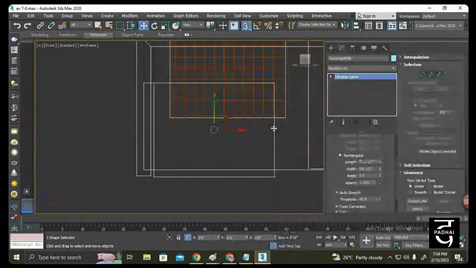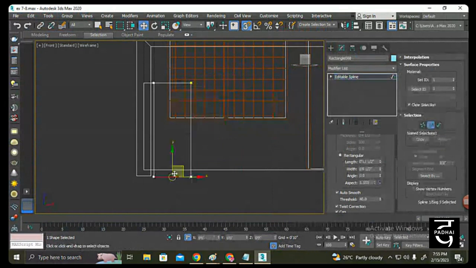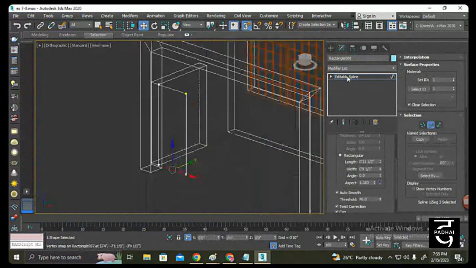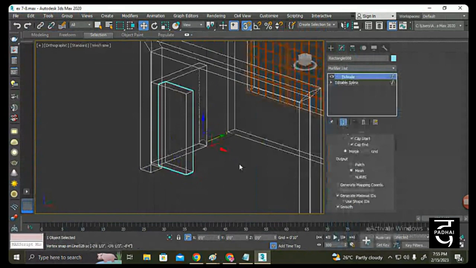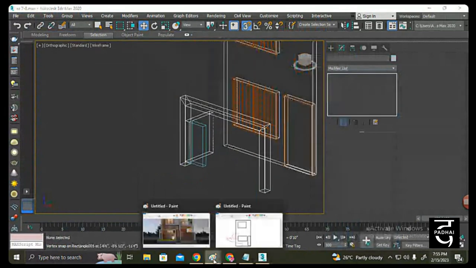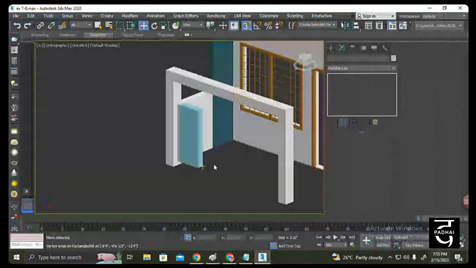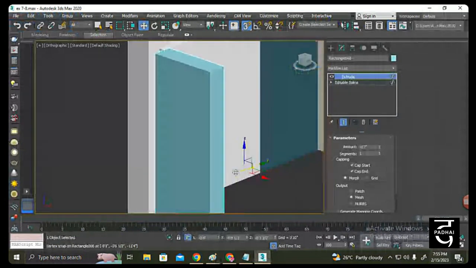You can select the segment and you can decrease the width like this, and provide the height like this. Now use the extrude command. Extrude it now. You can see it's visible like this. Also, you can take it a little bit more outside like this.